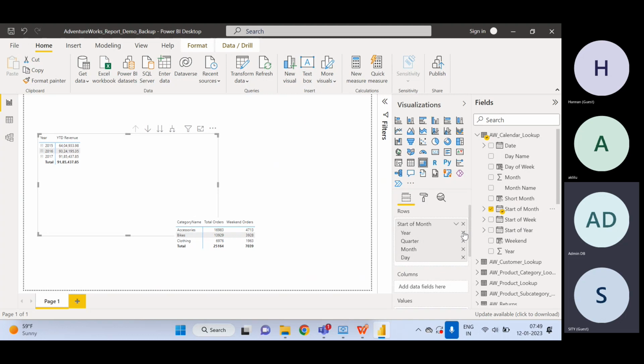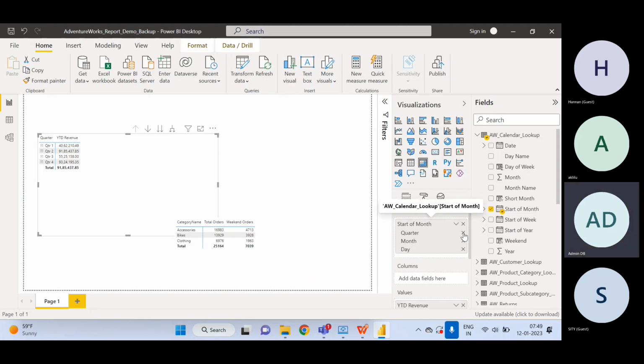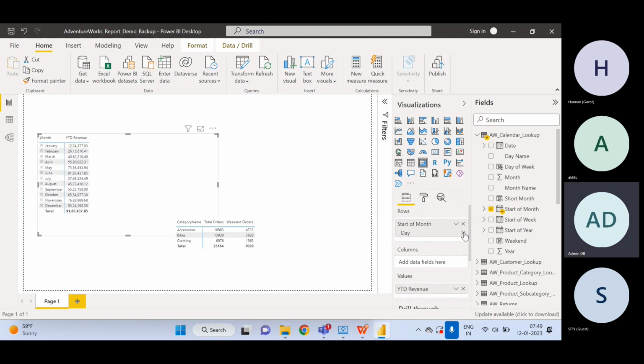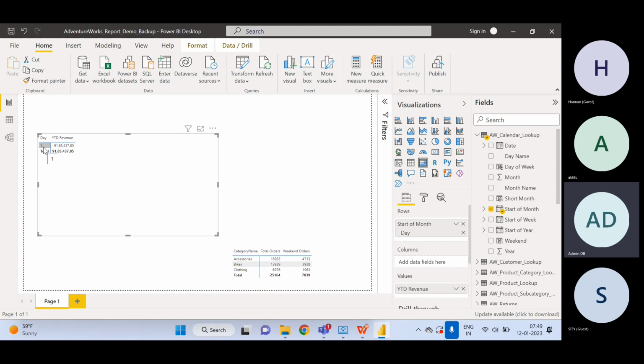And I remove this, and then quarter, month.